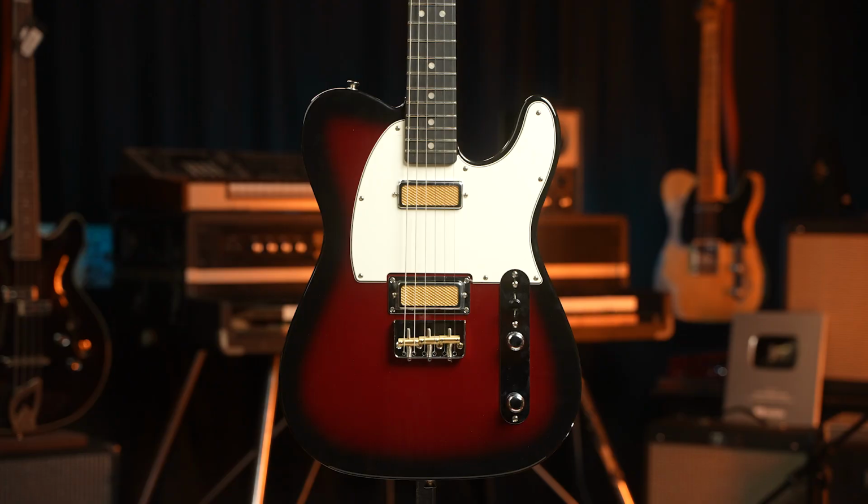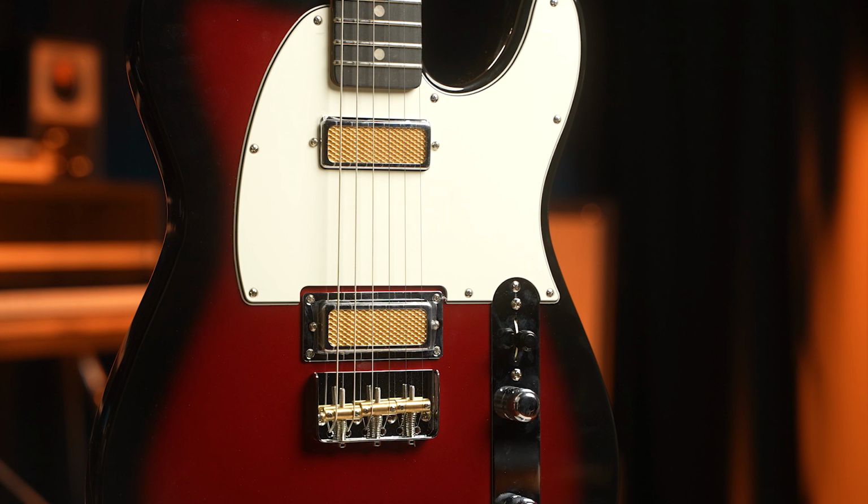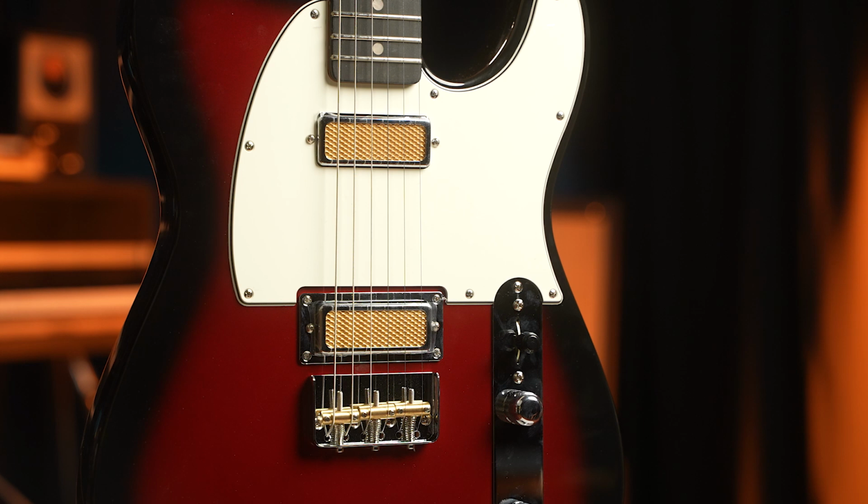There you have it. There's a little taste of the gold foil sound. Now, obviously, the pickup is going to reflect the inherent nature of what is going on in that pickup. These are Alnico 5 magnets in this, so it's got a certain kind of flavor. The humbucker all kind of lends itself, but also the gold foil is going to react based off whatever the body is, how you're playing it. It's not like you can just do an easy, this is the gold foil sound.